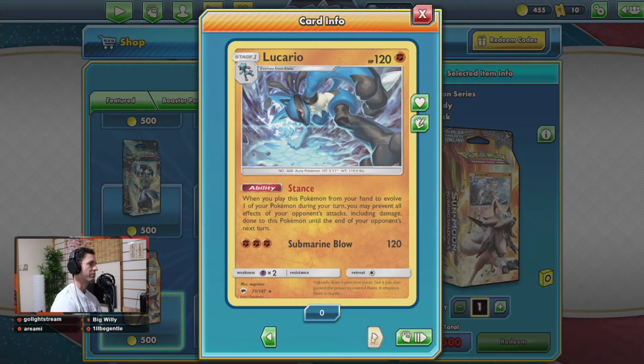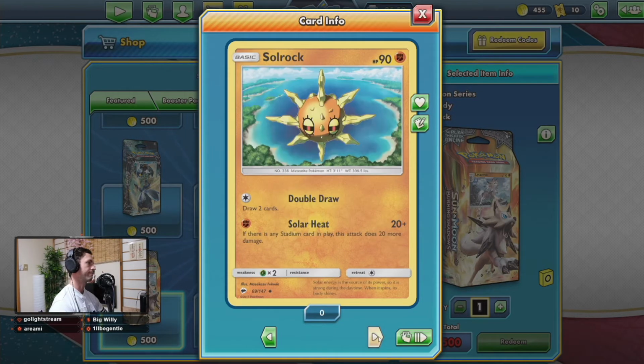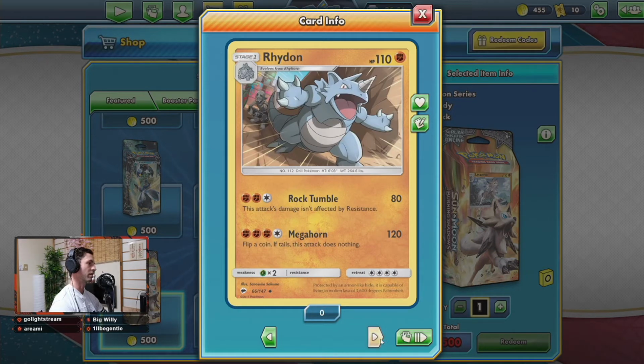Place Pokemon from your hand to evolve one of your Pokemon during your turn, you may prevent all effects of your opponent's attacks, including damage done to this Pokemon until the end of your opponent's next turn. And this is a new play style. It's kind of like hold your evolves until your guy is out attacking and get a nice little perk with it. So effectively, you could use this to kill a Dragonite. There's two cards in here that can kill Dragonite.